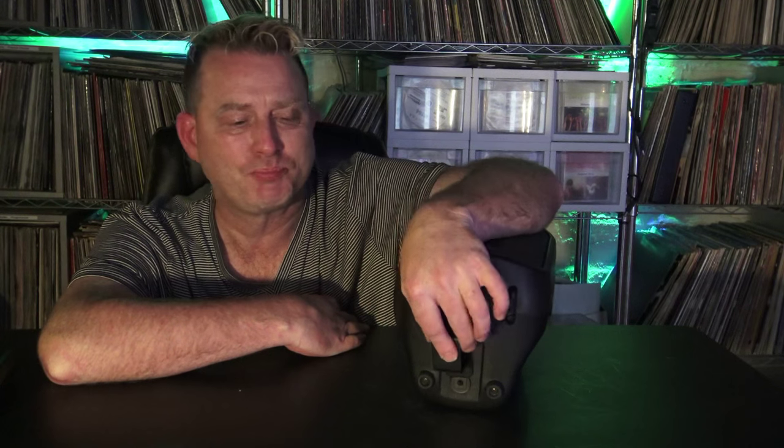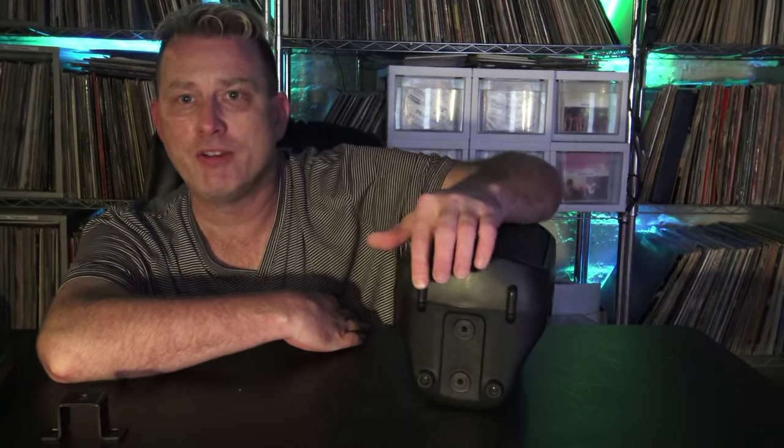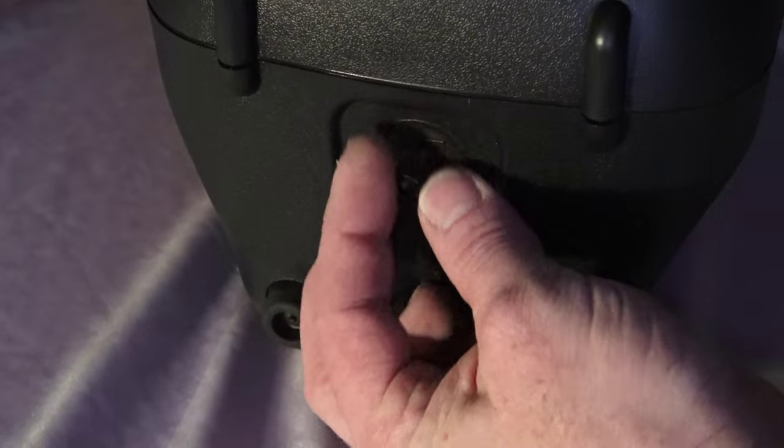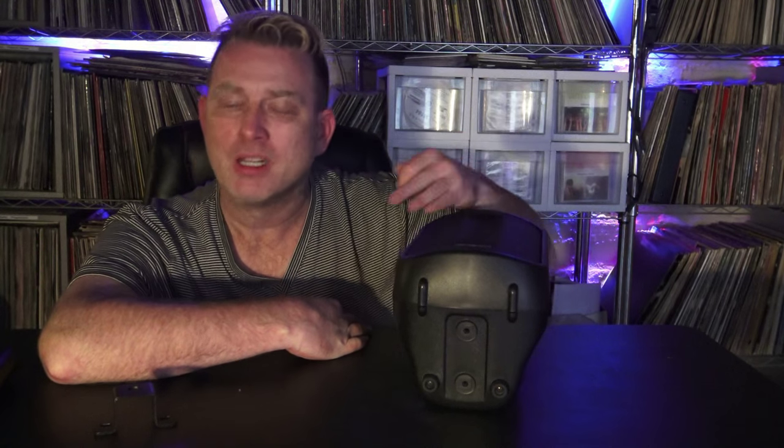I couldn't believe it. The next dilemma was trying to figure out what screws to use in these little holes, because I don't want to strip anything out. Well, by sheer luck, the screws that came with this little 80J bracket for the NO Pocket moving heads fit perfect. So I had solved part of my problem. I had a bracket. Now I need to figure out how to mount it on a tripod. How am I going to do that?